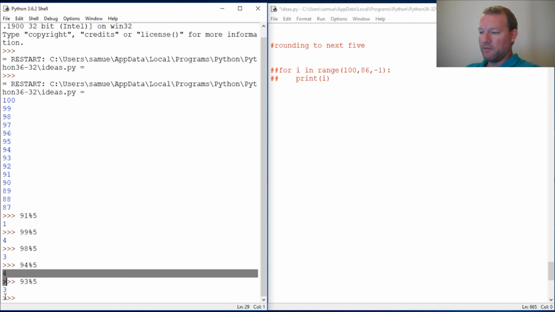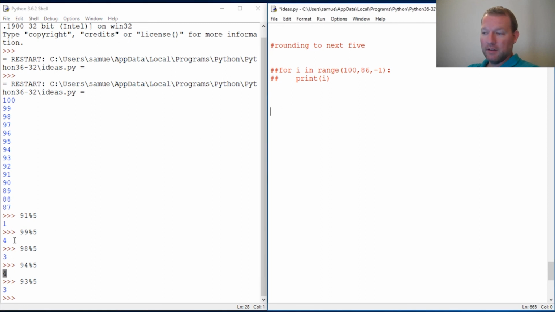So now we've gotten down to what our real problem is. We need to come up with a test to find remainders of 4 and 3, because we just discovered that we're going to round at 99 and 98 and 94 and 93, and for any 10s, and our remainders are constantly 4 and 3. So let's stop right here and we'll pick up right from here on the next video.